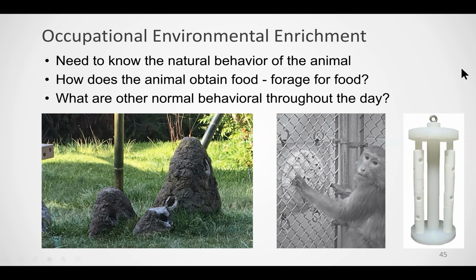Okay, so what you're looking at here in the middle is a fleece board. That's a non-human primate, and they're pulling things off that fleece board. And what you're looking at on the far right could be something filled with a sensory item, like something that has a certain odor, or it could be filled with nutritional items. There could be items put inside those openings, and it's a puzzle. The animal has to figure out how to get those things out. What's good about that is it occupies the time for that animal in captivity. So they're doing something like they would normally do in the wild environment.